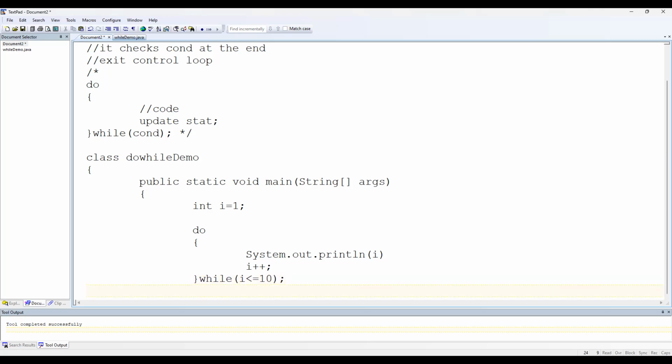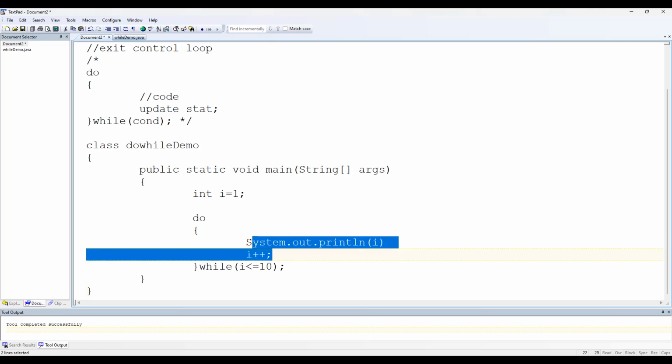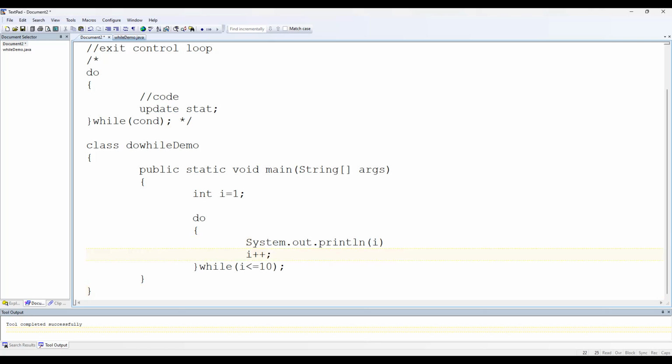Okay, so now what will happen over here? First it executes this set of code: it prints the value of i, updates the value of i, and then it will check. So you can see i is 1, so it prints the value of i, that is 1. Then it updates the value, now it is 2, so it checks whether 2 is less than or equal to 10.